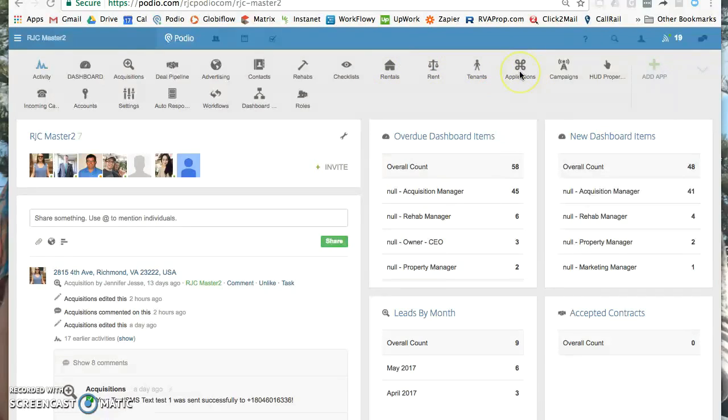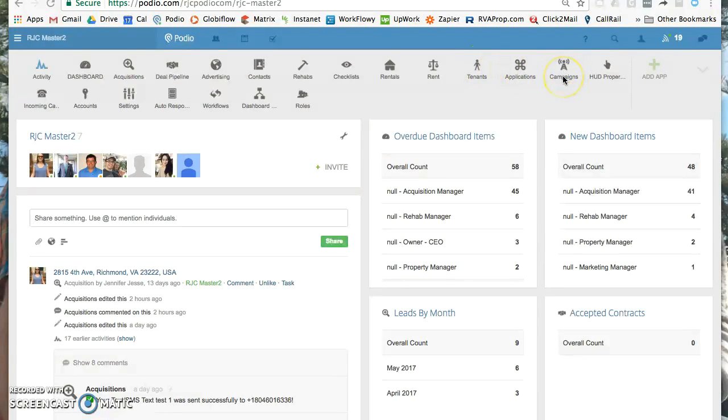And the Applications app is a great app that you can use the web form for, put it on your website. You can send people to take applications in, and every piece of information is automatically in here. And you can look over their applications, you can run them down, see which ones you're interested in, and which ones you want to turn into a tenant.